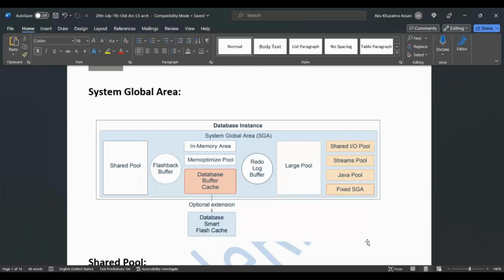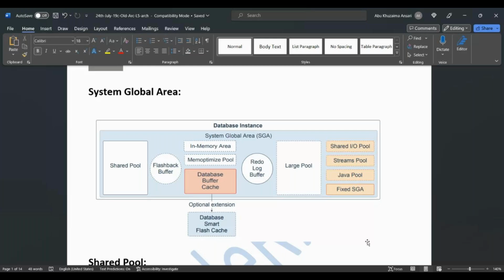And you can permanently pin in the buffer cache to avoid disk IO. The buffers in the mem optimized pool are completely separate from the database buffer cache. The hash index is created when the optimized row store is configured, and it is maintained automatically by the Oracle database. So again, it is another concept for faster queries, and that is not the scope of this workshop.